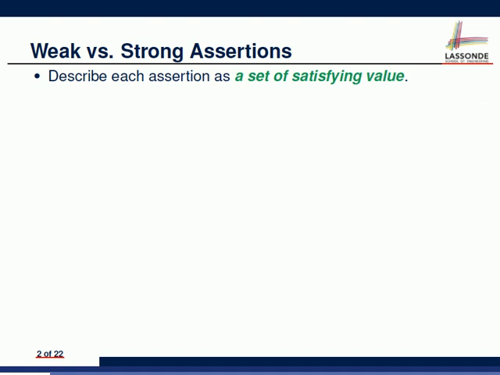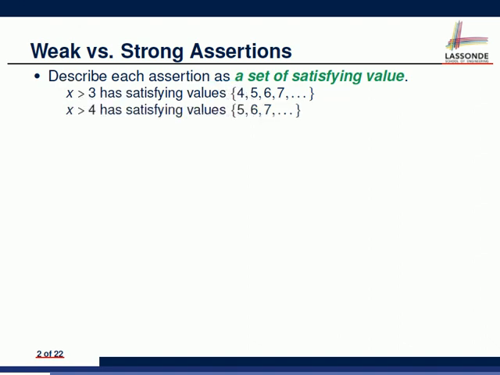The way for you to think about it is, every time you are getting a predicate, for example, x larger than 3, what do I really mean by x larger than 3? Of course, you can just evaluate to true or false. But one way to see it is, think about the assertion being a set of satisfying values. In this case, if I say x larger than 3, what will be the set? It will be 4, 5, 6, 7, and so on. Okay? So now, for example, you got x larger than 3. It corresponds to this set over here. Okay? And then let's get something that's very similar. Let's say x larger than 4. In this case, you can see that the 2 sets are very, very similar to each other, right?